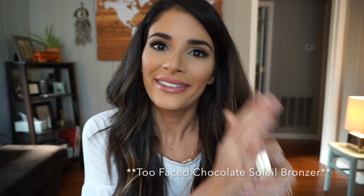The bronzer that I used to contour my face lightly. You don't want to go too heavy on that contour. I have been... If anybody has gone too heavily on contour, this girl. As you can see, I clearly love this product. It smells like chocolate, so yeah, it creates a very natural looking bronze underneath the cheekbones.